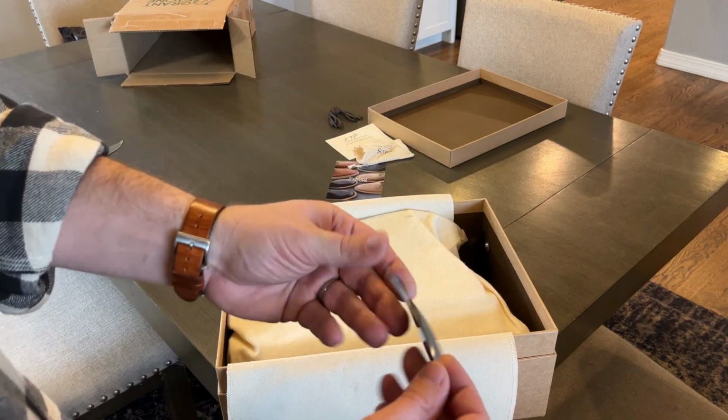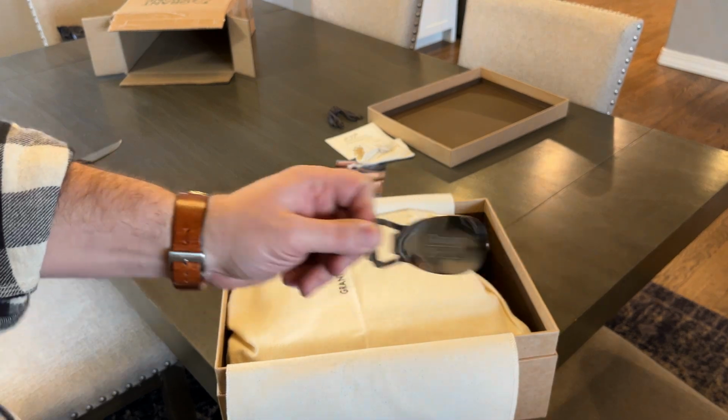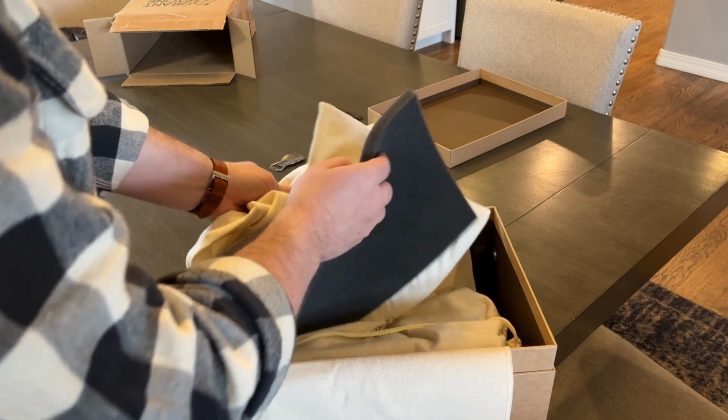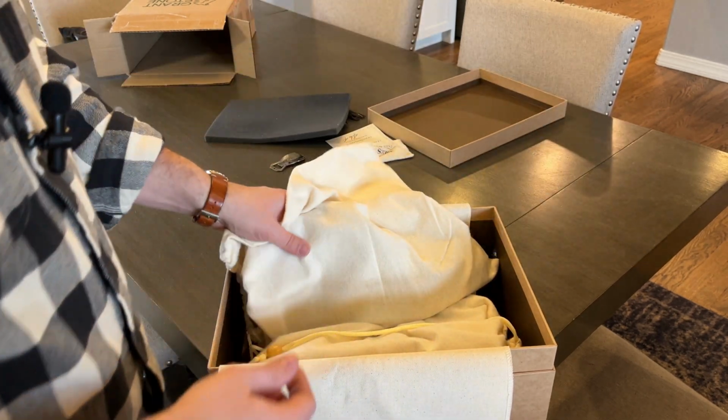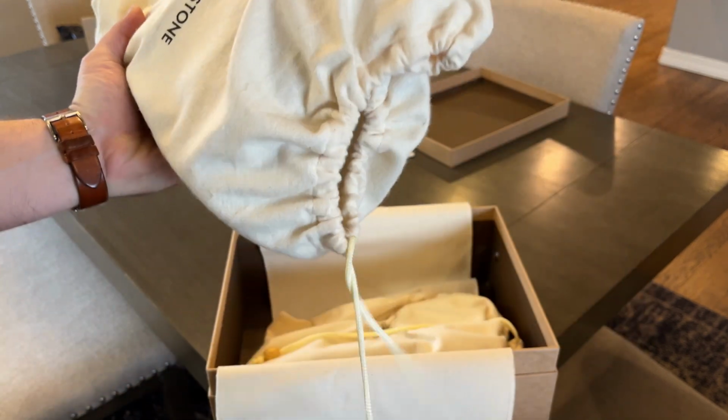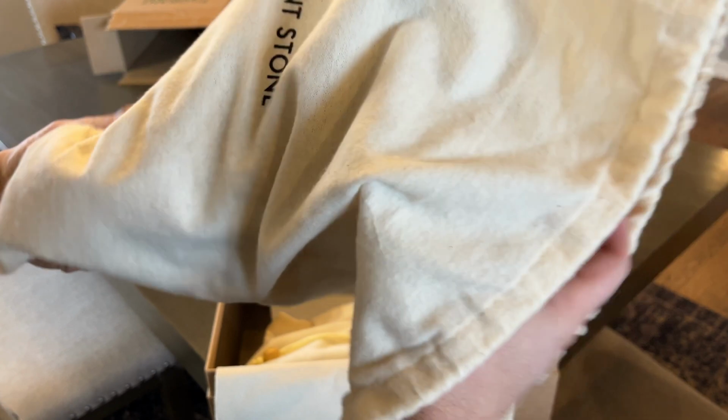Oh, there we go. It looks like it might have just slid out a little bit. And then we've got our foam. Yeah, I like their consistency. Everything is always consistent and always the same. All right, so here we go. Ottawa boot, Dune Chromexcel. All right.